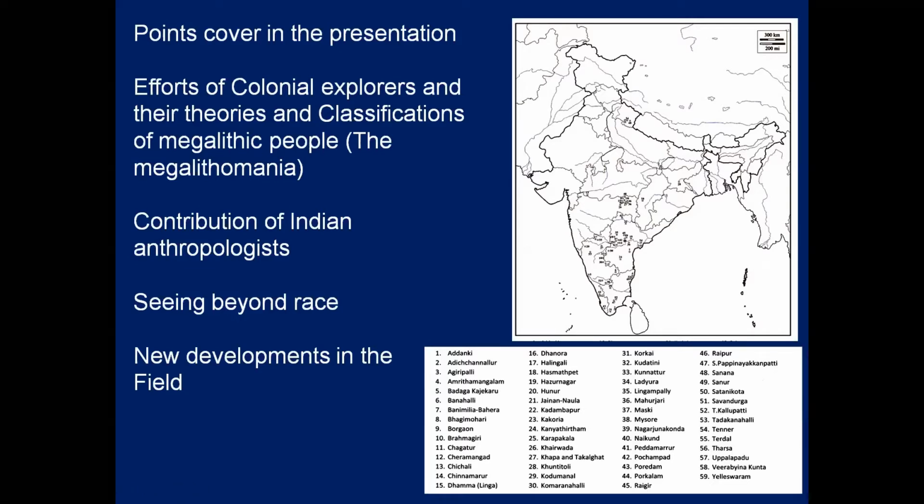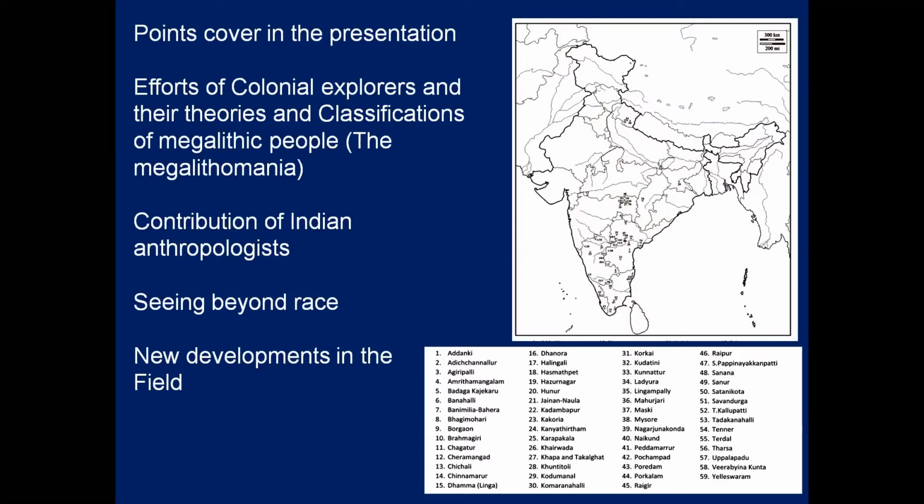As you can see, there are around 59 sites provided. This number might have increased by now, since this was compiled around 2015. After that there may be 6 or 7, or 10 to 15 more sites that have increased the number of sites where human remains are being found. But unfortunately, many of these sites are not being studied from an anthropological point of view.